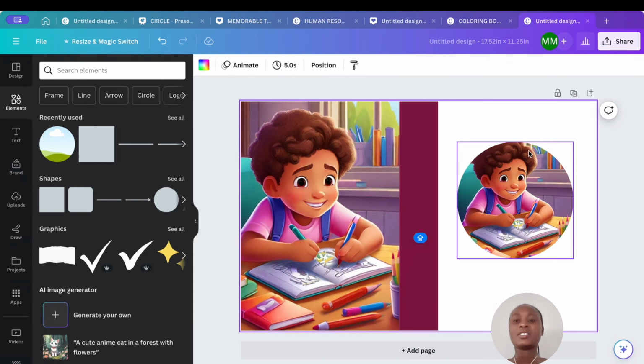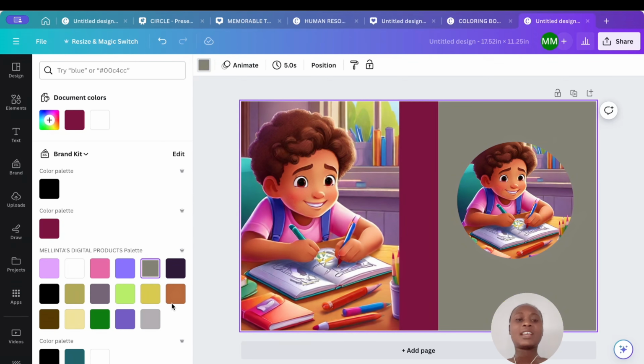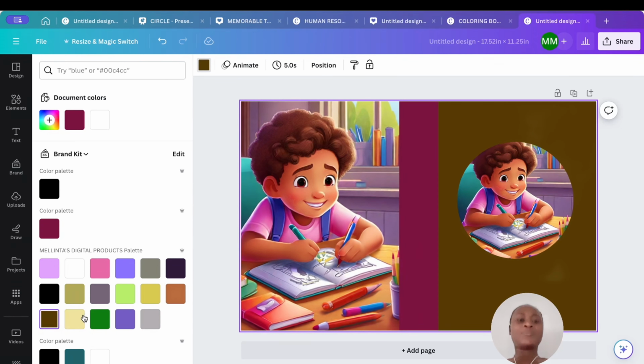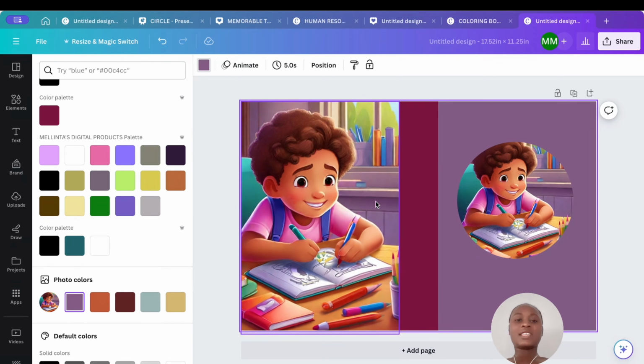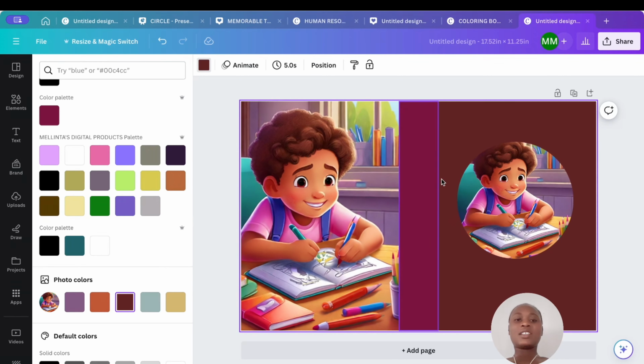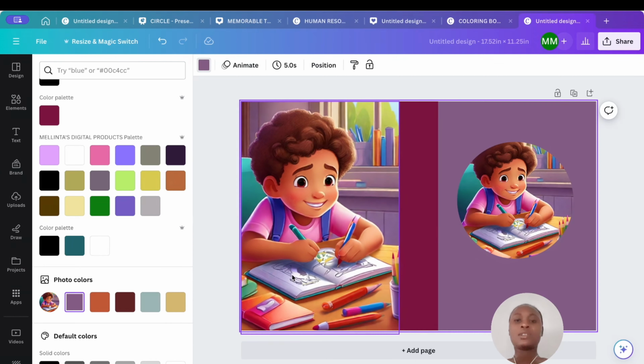spectrum of this image. So now I'm going to change this color to match the book, or you can choose any color that you want. You can go with any color that you need. So you're going to play around with colors to see which one you like better. But for this case, I'm going to go with the photo color so that it looks amazing. I'm going to choose one of the photos right here. So you can see it looks like this. Or I can go with this one right here to just match the hair. Or I can go with yellow, this color right here, to just match this. So let me go with the purple, with this color right here. I don't know what the name is.